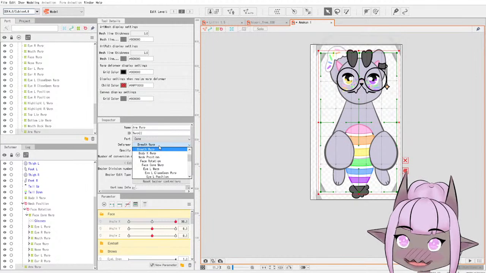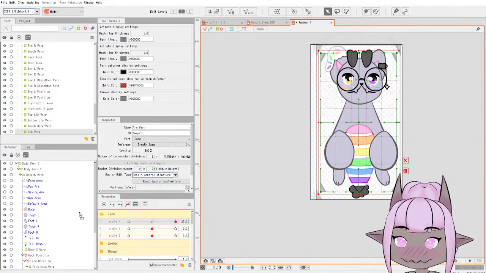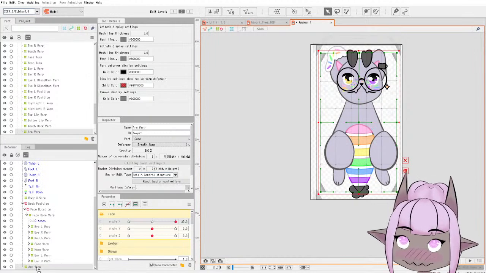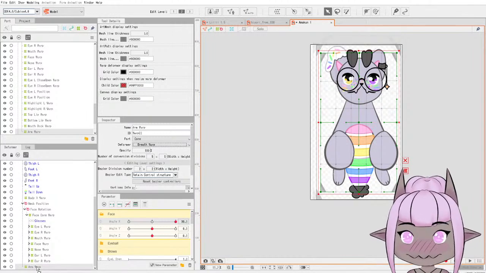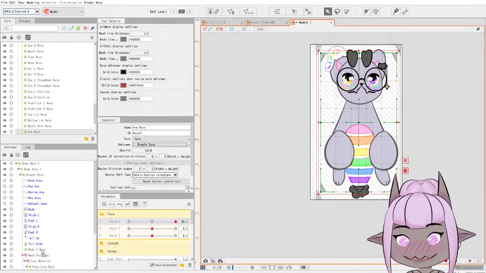Do I want it under breath warp? Yeah, I want it under breath warp. Or then, I could have done all that through body X warp.